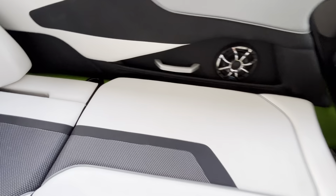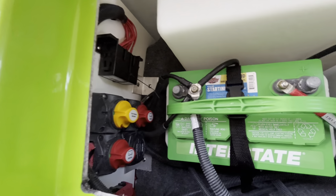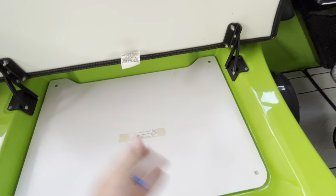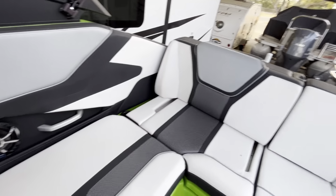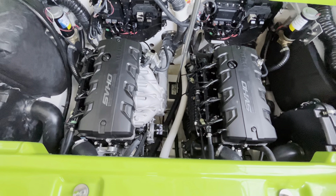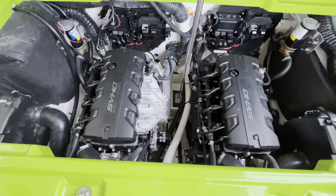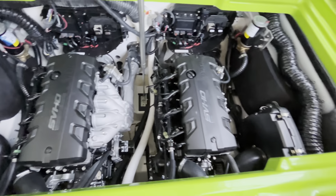Really nice access for your battery storage down here — you'll see all your switches there, dual Green Top Interstate batteries with a switch, and another ballast there for your rear port ballast. You can see your Wet Sound speakers continuing on through the boat. Might as well show you the engine compartment while we're here — really easy to access. You've got your twin 1.8-liter SVHO jet engines, each putting out 250 horsepower. This thing gets up on plane incredibly easily, even loaded down with people, and will run in the low 50s — really a pleasure to cruise. You can see how clean the bilge is; again, the boat is in pristine condition with only 52 hours.